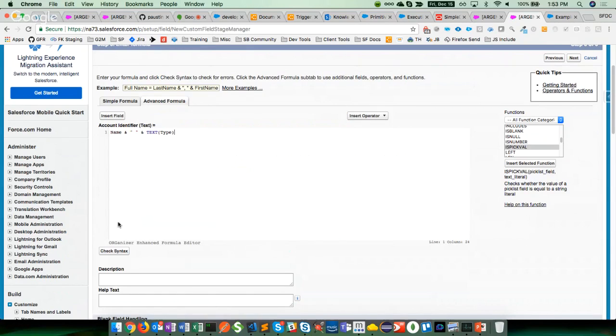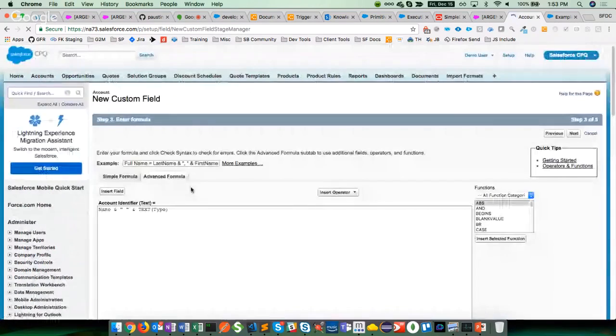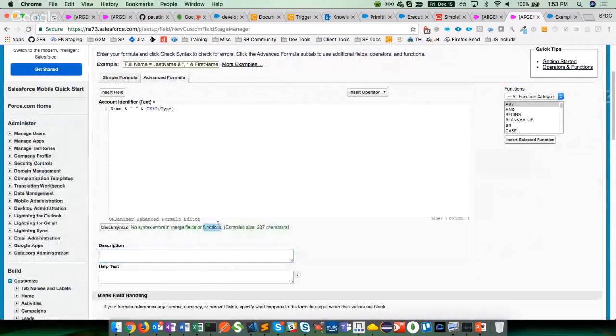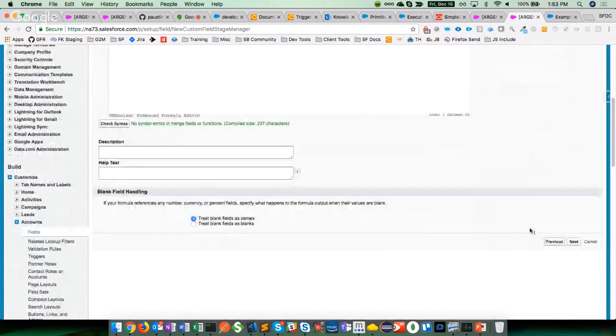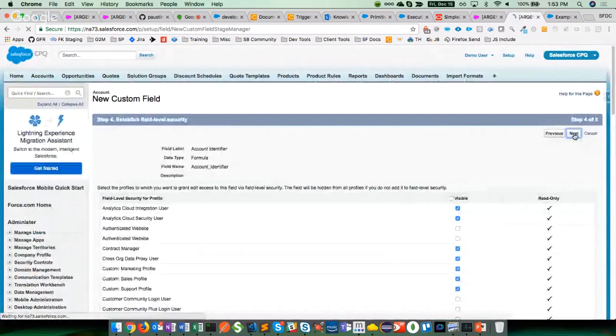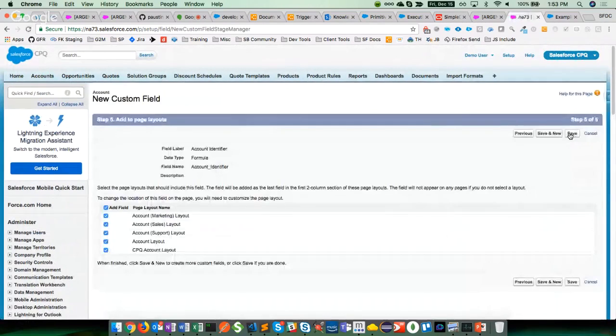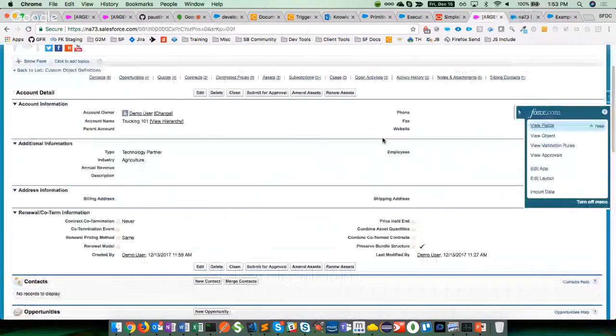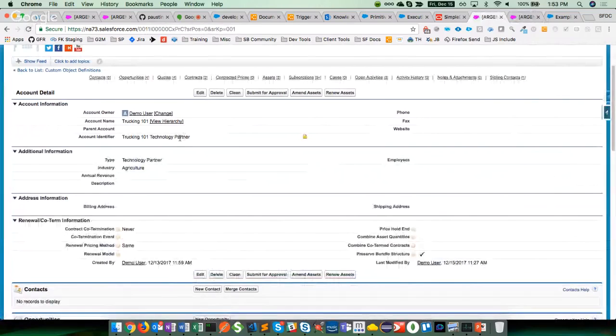Okay. All right, so make sure that when you type that in and you hit check syntax, that you get green text down here. Sorry, why the text function? Type is a pick list, so it's a drop-down list. Yep, and because it's a drop-down, I'm not sure of the technical reasons, but they require that you cast that to a string, basically. Okay. All right, so let's go ahead and choose next and then save. Keep hitting next until you get to the save.